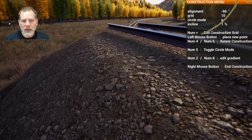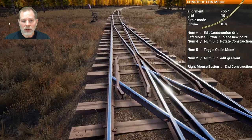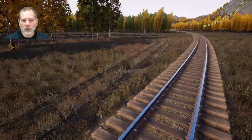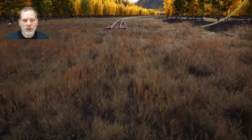I mean, we could put a siding over here too. Here, let's go like this. We could put a siding on this side. Why don't we do that? Let's get rid of this. Demolish rails. That. That. And this.